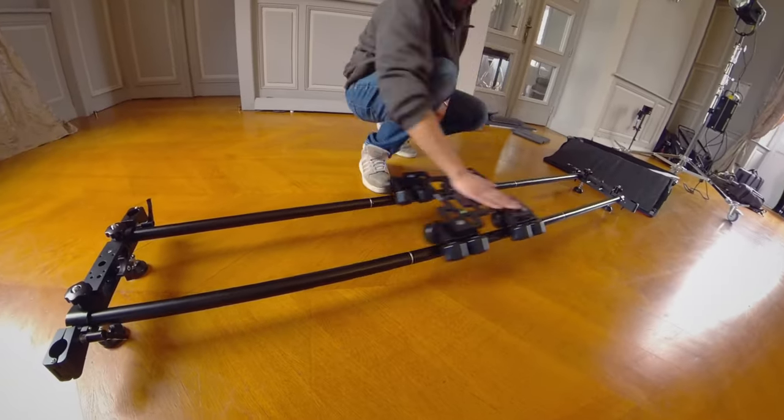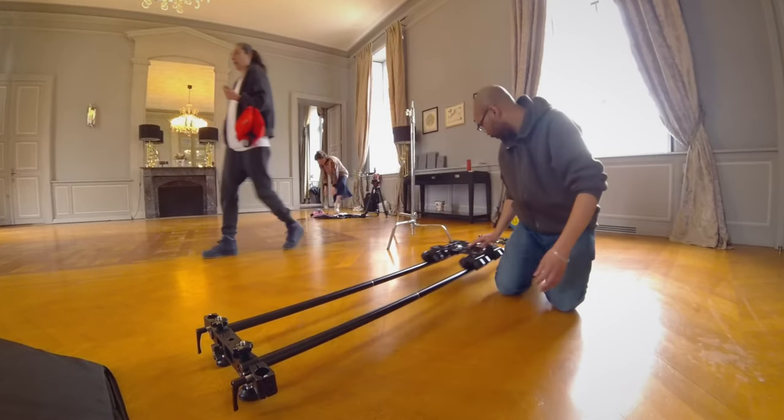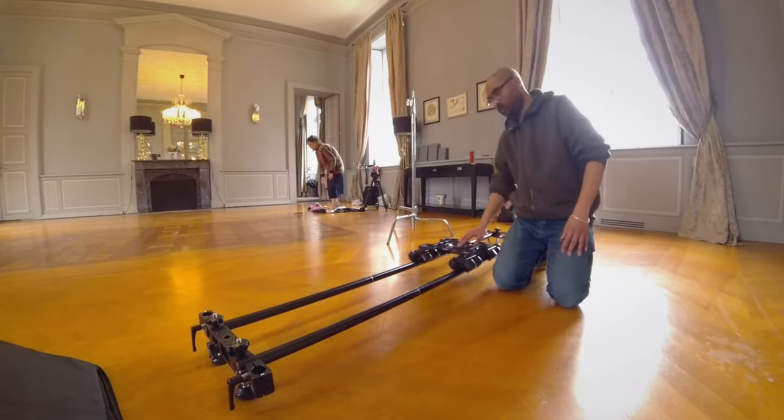Now I can do those precise, smooth shots easily, almost anywhere with this portable dolly system.